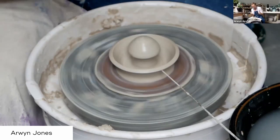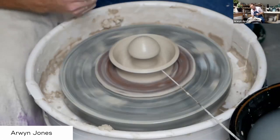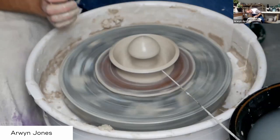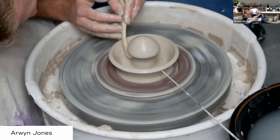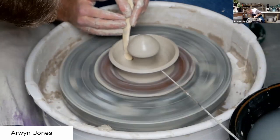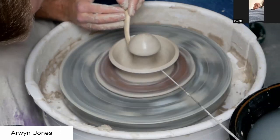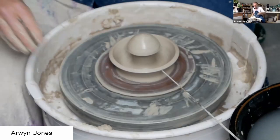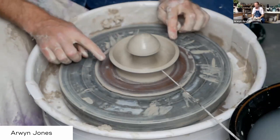You can do this with your finger, but I like to have quite a high finish on my pieces. So I use this little tool so that I can get underneath and push in underneath and create a more slender neck to that squeezing cone. And then as I come back up, I push in and lift the cone up slightly as I do that. What I want when I'm making the lemon squeezer is that I don't want the cone to sit below the rim of the pot.